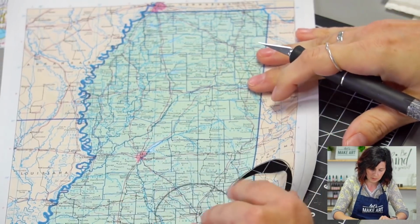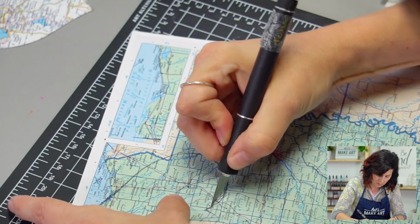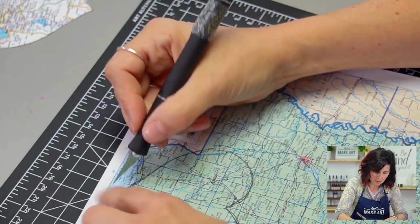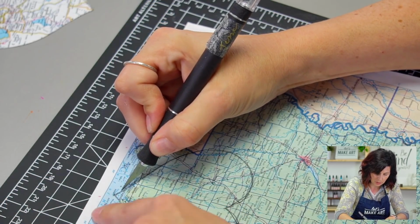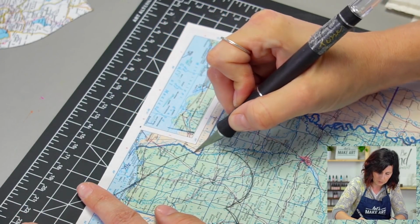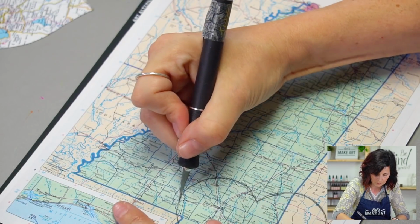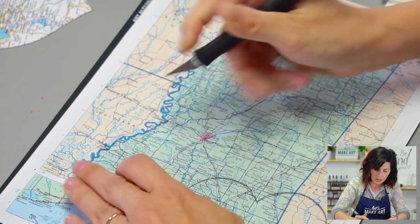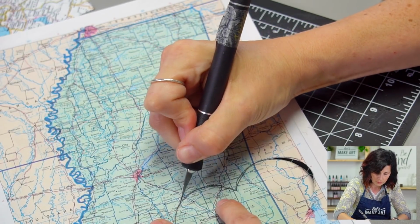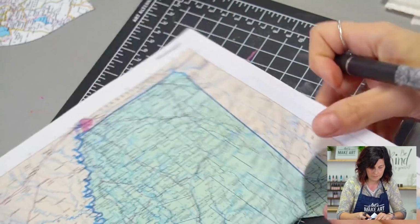So many good memories on the Gulf Coast. So much yummy seafood that I ate. Used to go sailing with my dad's friend off the coast to the Barrier Islands, which I think might be in this map. I don't know. Caught some redfish. Were they red, or is that the kind of fish? It's the kind of fish they are, and they're really yummy. It's a red fish? They're just called redfish. Wow. That is my kind of name to remember.